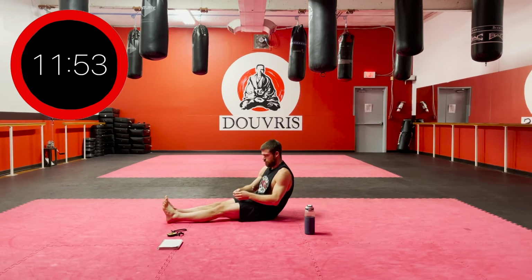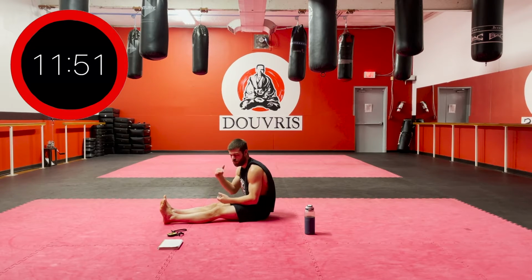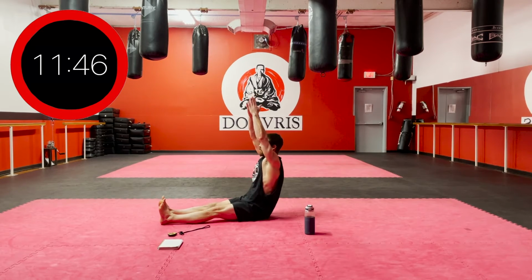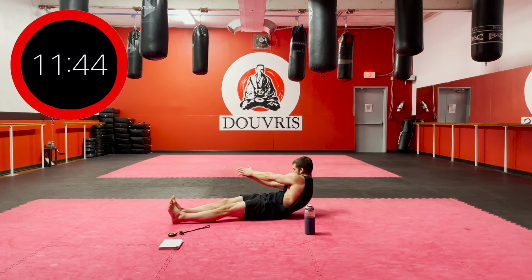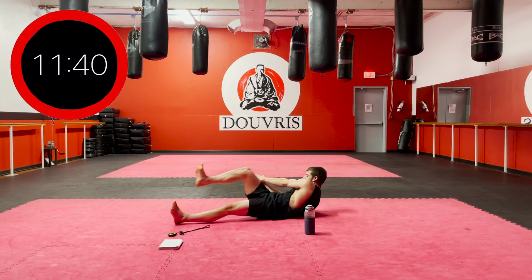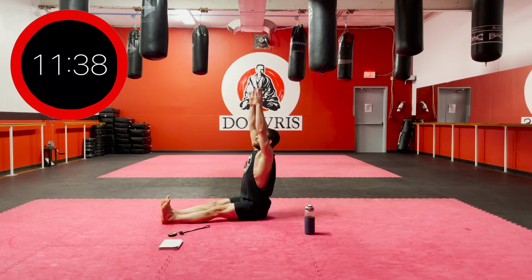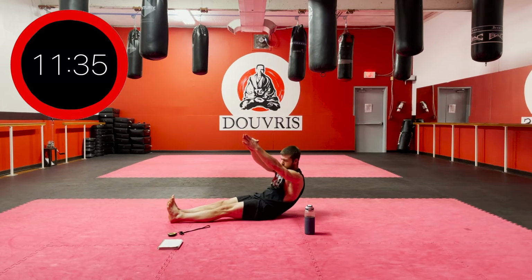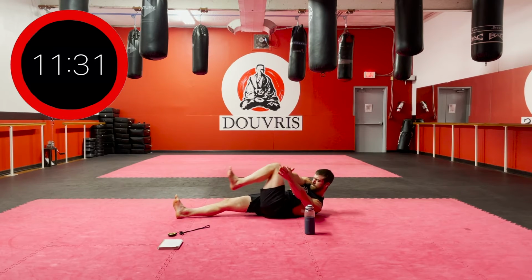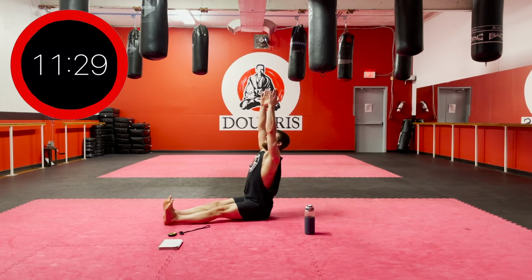Push the lower back down, turn the shoulders, and then feel it unrolling all the way to the floor. Breathing in, breathe out, crunching down with a twist, hold, knee in, push with the elbow, and then out, breathing in. Breathe out, crunch down, don't let the core relax here at all. Other knee in, and out, breathing in.